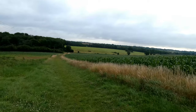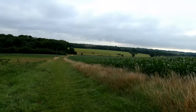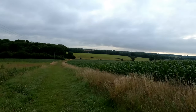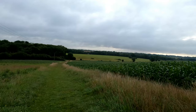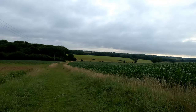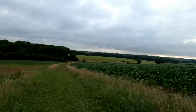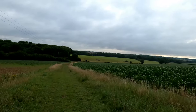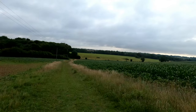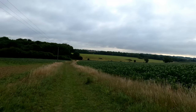Down here somewhere there's supposed to be the remains of a Roman settlement. However, later on today's hike we do go past the famous Roman villa — Chedworth, it's called Chedworth Roman Villa. I'll put the name on the screen if I'm wrong, but I definitely go past it because I remember when I did the Macmillan Way years ago I went past it and I looked on the map. But it's a paid-for one and it's possibly closed as well, and unfortunately I can't afford to pay to go and see it.